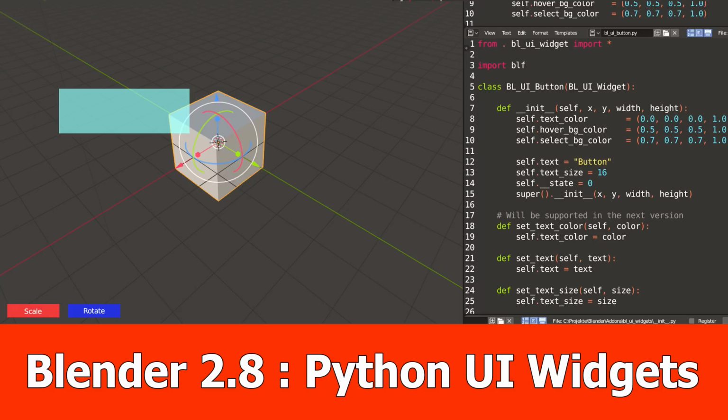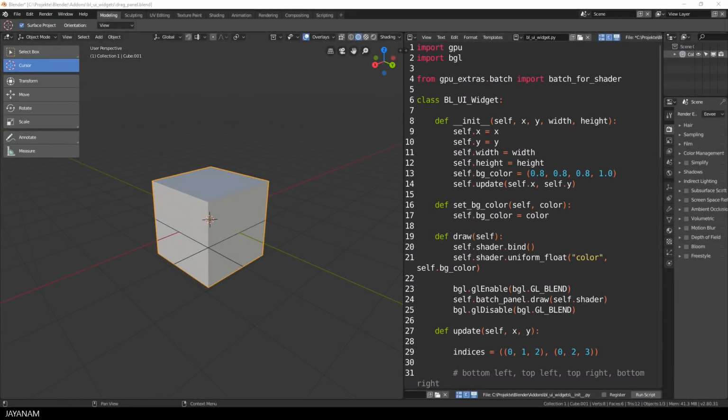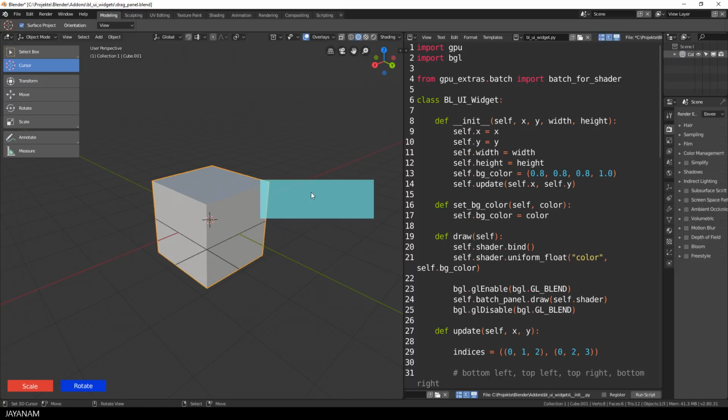Now it is possible to add buttons and add functions to these that are executed when the buttons are pressed. The add-on is loaded and I press Ctrl Shift and F to start painting into the 3D view. Here is the panel that we implemented in the previous part. And in the lower left hand corner you can see two buttons, a blue and a red one.